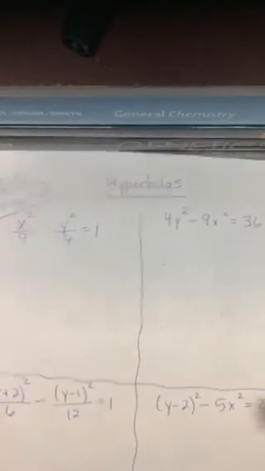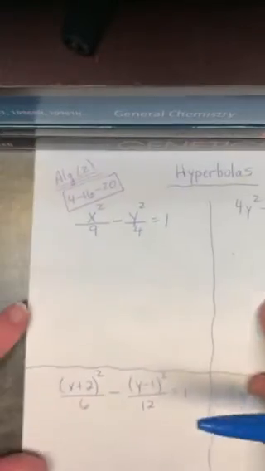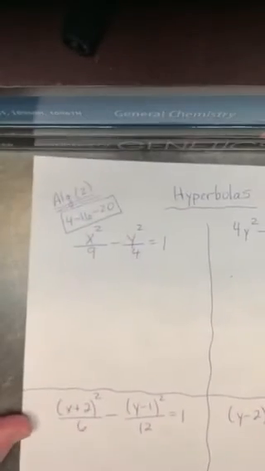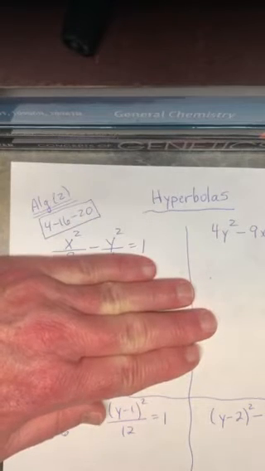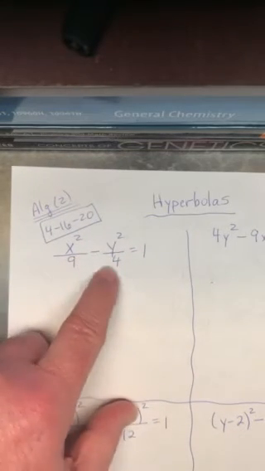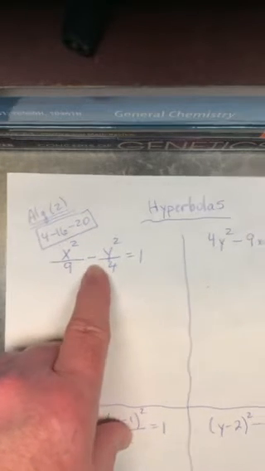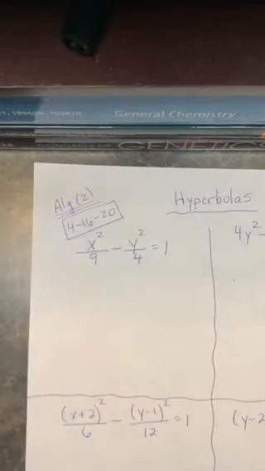And if you look at the four problems we're going to do, minus in the middle, minus in the middle, minus in the middle, minus in the middle. Recognition is half the battle on these. Remember on day one, we had x squared plus y squared equaled r squared. And yesterday we had x squared over a number plus y squared over a number equals 1. So bottom line is, when there was a plus in the middle, it was either a circle or an ellipse. But when there's a minus in the middle, your thought is, oh, this is one of those hyperbolas. So the question, of course, becomes, how do I graph a hyperbola?